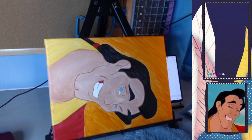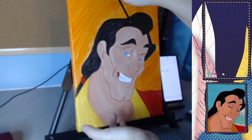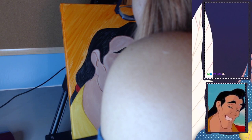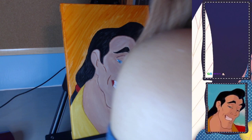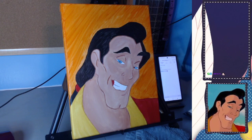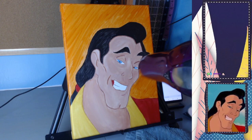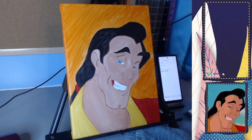Okay. Now let's try that again. I'll stick it in the center this time. And to make it easier for myself, I'm going to flip it back right side up. I don't like that one now, so hold on. We're gonna fix it. We're gonna get his eyes right. Just because he's a demon doesn't mean he shouldn't have, you know, correct eyes.